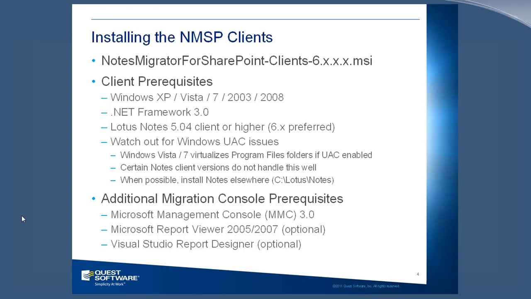The Microsoft Management Console Framework version 3 is required, and this is another free download from Microsoft. And again, the chances are pretty good you already have it on your system, but if you don't, you can download that from Microsoft. And also the Microsoft Report Viewer Control. This is an optional component if you want to run our reports that are built into our Management Console. And we showed you some of those reports in week 2 of this series. But you can download the report viewer from Microsoft. It's a kind of a plugin that's free again.